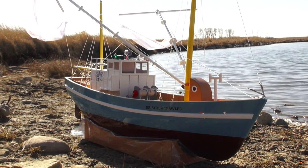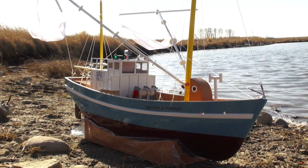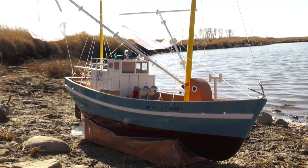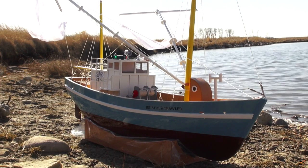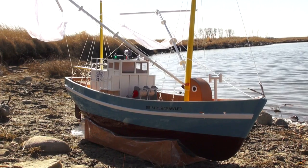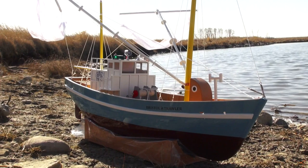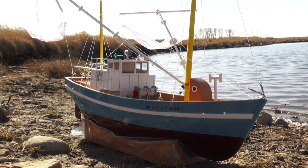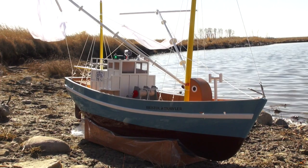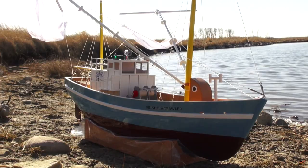The water's looking much better than when I took my fire boat out, which was awesome. I just had a ball doing that video, this big storm and whatnot, but back to the Bristol here. I've got two AA batteries in there controlling the lights, which are pretty awesome. The scale attributes of this boat are just off the hook, and I'll give you a quick up close look here in a second, but I'm also running a 5,000 milliamp battery, 3-cell LiPo, and it's a digital radio, just like the one from my fireboat, so yay.